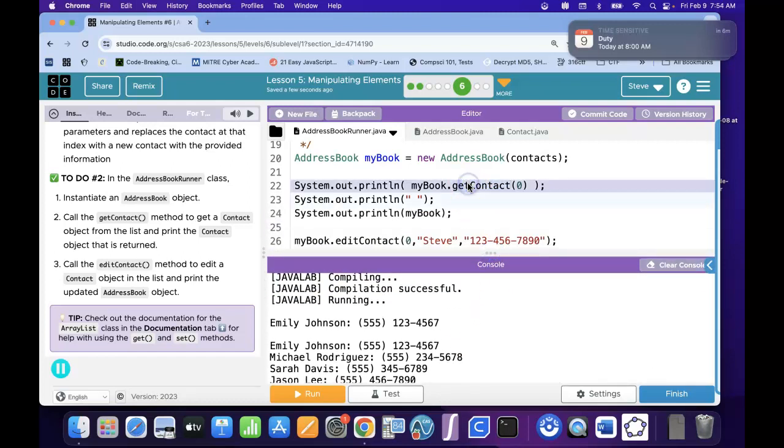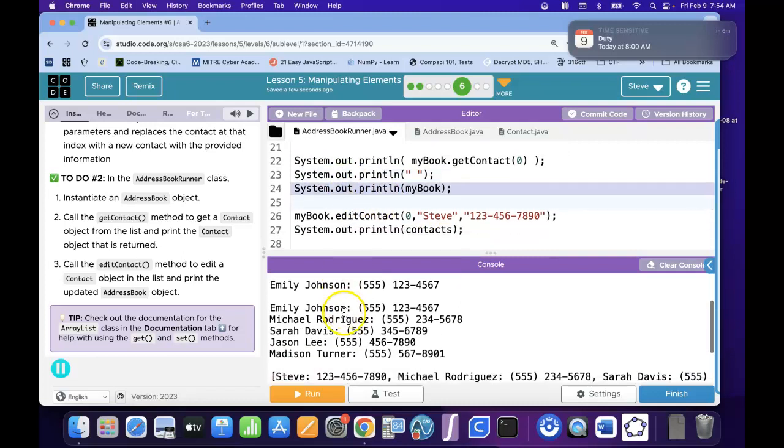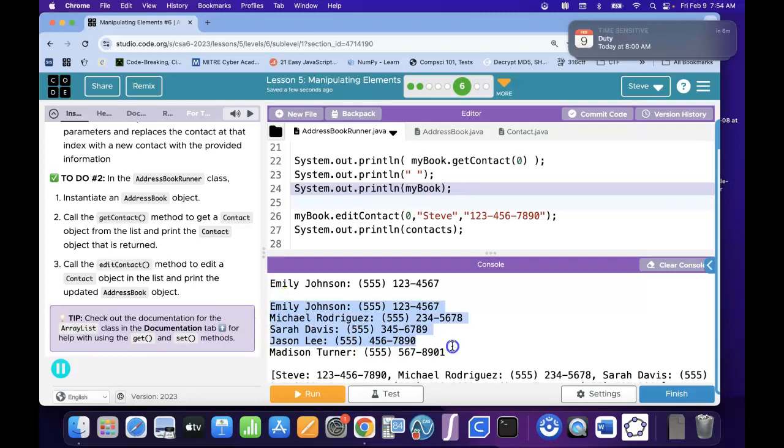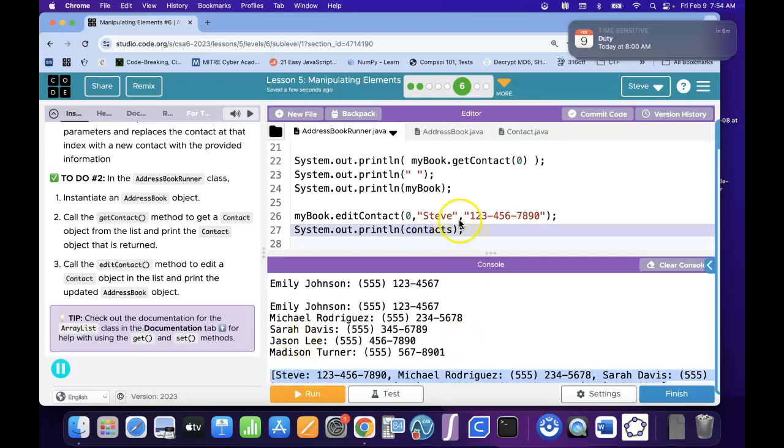So this line here prints out Emily Johnson. This space comes from there. This command prints out these things. I changed Emily Johnson to be Steve. Contacts, this line printed out this array. So what I probably should have done is I probably should have gone myBook. Let's print that out and see what happens.